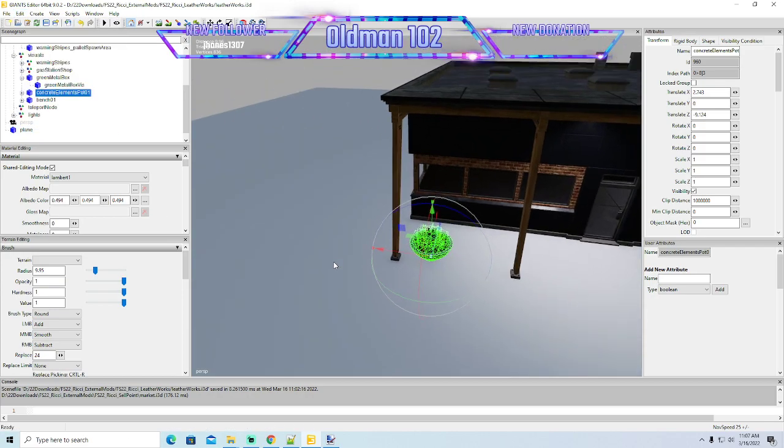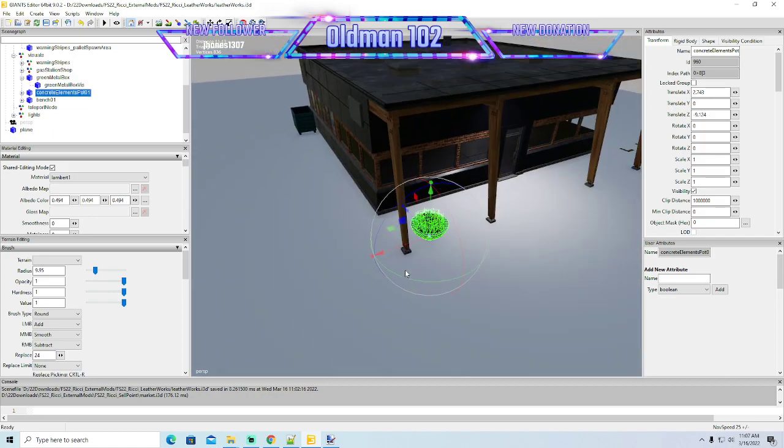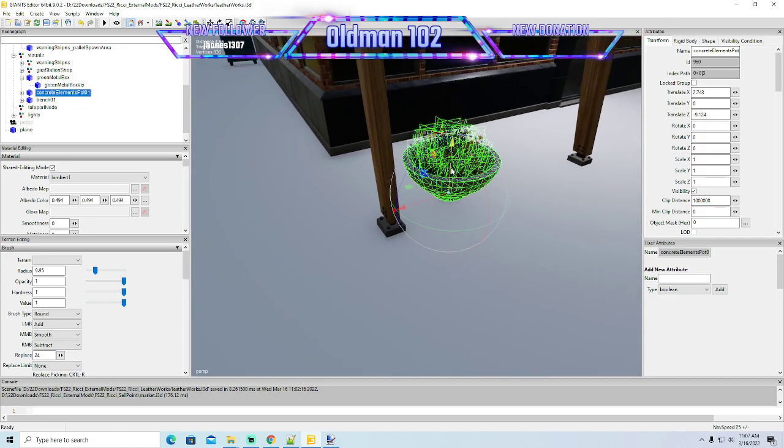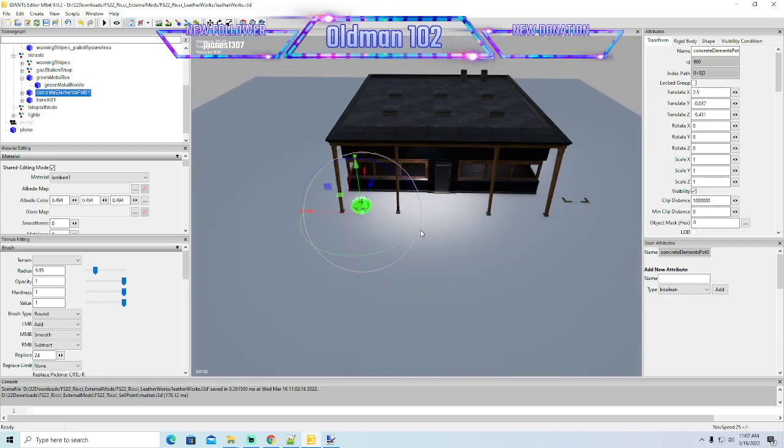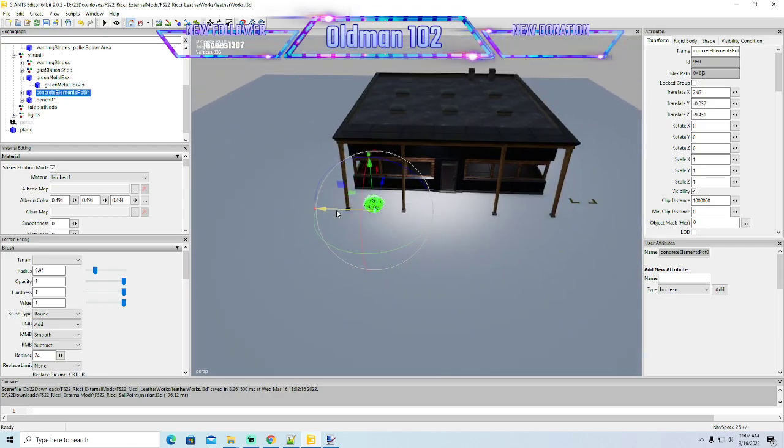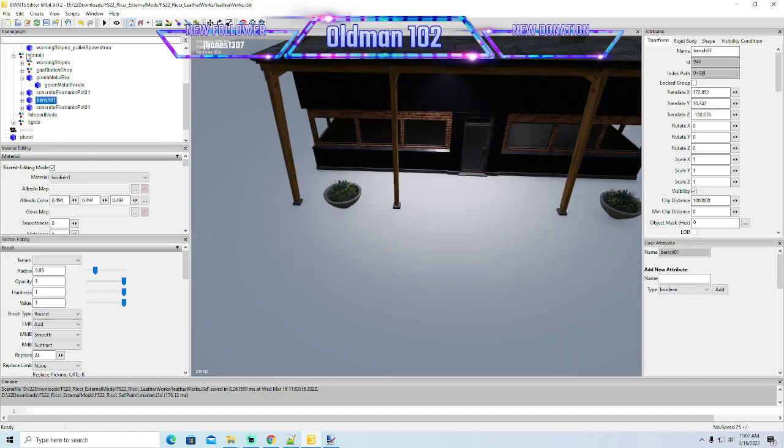Flower pot. Floating. Not quite floating. Let's put one there. Let's put one there. And then the bench.